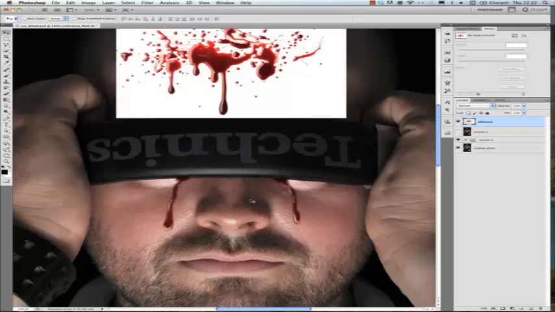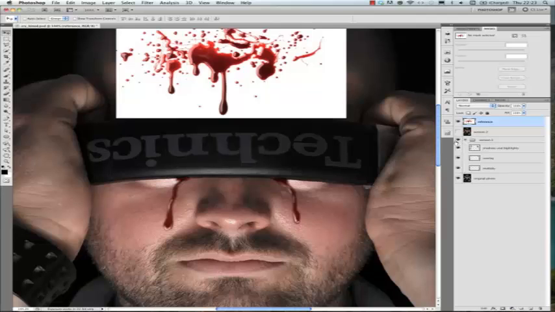Now, instead of using a brush, I will use just simply a hard edge default brush of Photoshop. I'm not really keen on using brushes or being dependent on brushes, because I think nearly everything can be done by the simple basic brushes of Photoshop. Of course, they are useful in some cases, but for example here, again, it is better to use the default brush and try to concentrate on highlights and shadows and the shape and form of the blood.